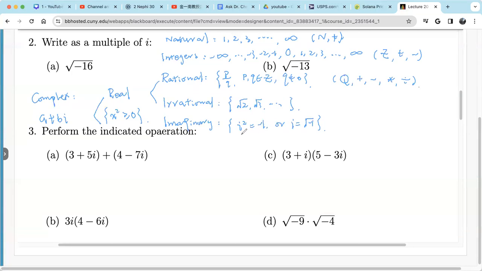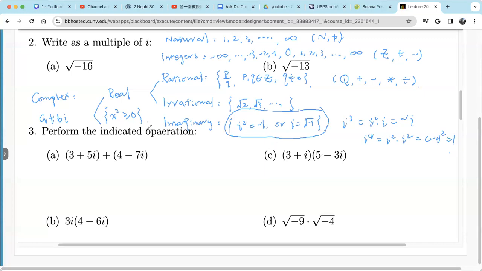Okay, so we're going to use this definition for imaginary number. i equals to square root of -1 and i squared equals to -1. And then later on, we can find out that i cubed equals to i squared multiplied by i, which is -1 times i, so we get negative i. And the fourth power is i squared times i squared. Well, it's a -1 squared, so that becomes +1. So i only has these 4 values, all right, by raising a power. The higher power can reduce by finding multiples of 4, because i to the 4th power is 1.